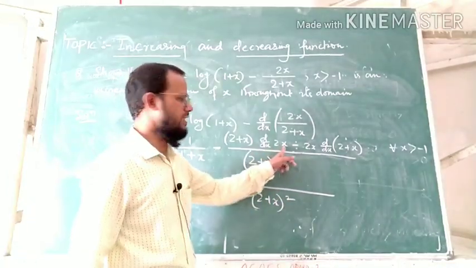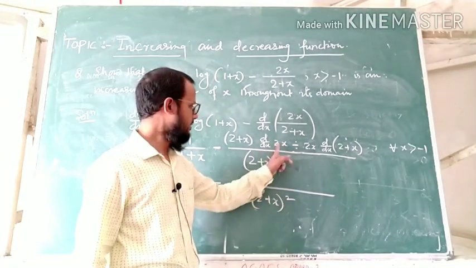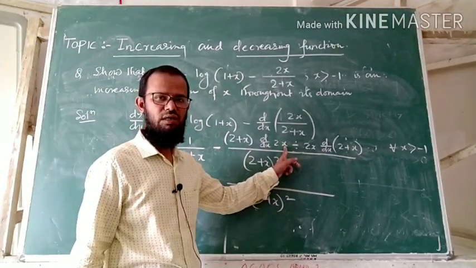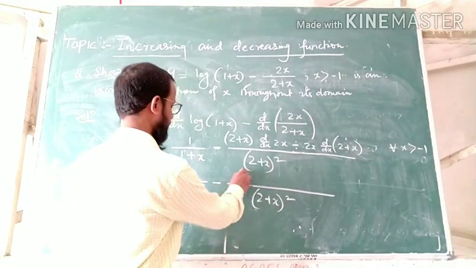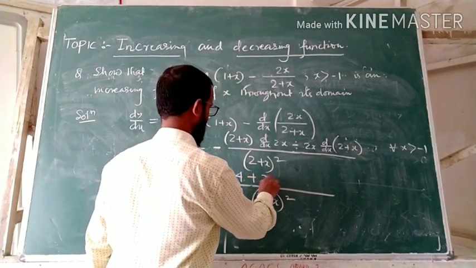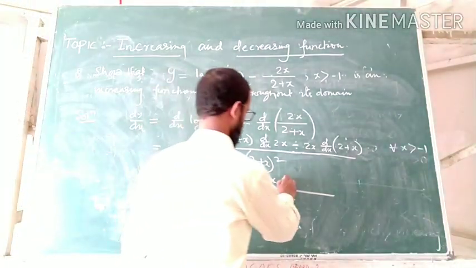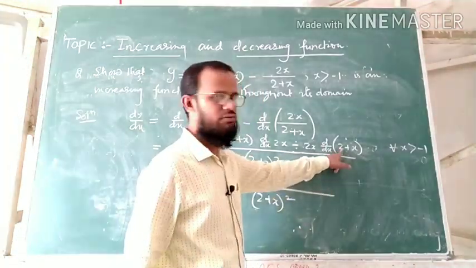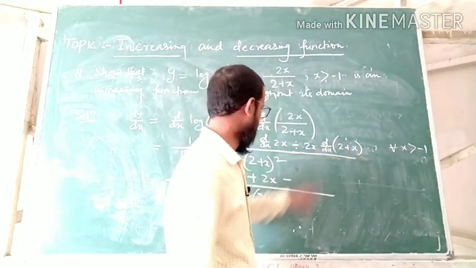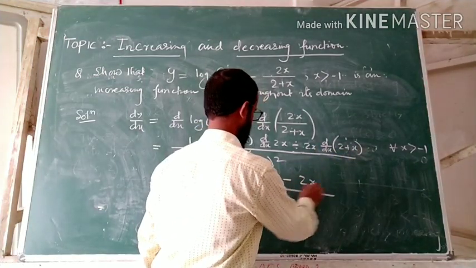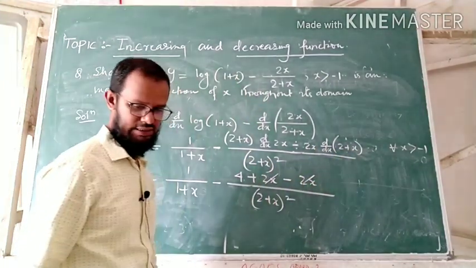Here d/dx of twice x, 2 बाहर आएगी, d/dx of x क्या होगा, 1 होगा, तो 2 होगा. 2 इंटू दिस कितना हो रहा है 4 प्लस 2x, मैं डायरेक्ट कर रहा हूँ. एंड इसमें d/dx of 2 is 0 and d/dx of x is equal to 1, अल्टीमेटली 1 होगा, 1 इंटू twice x क्या होगा twice x, सो दिस वन एंड दैट वन कैंसल, क्लियर.